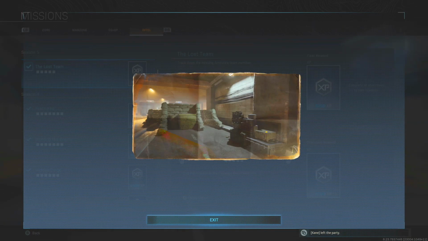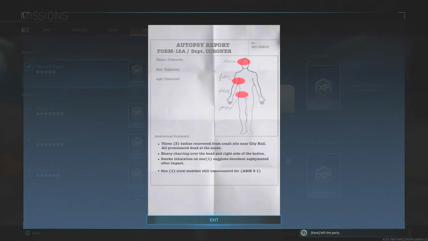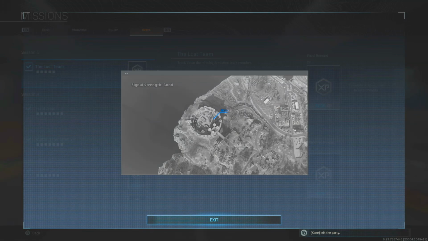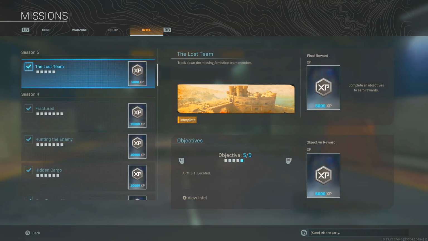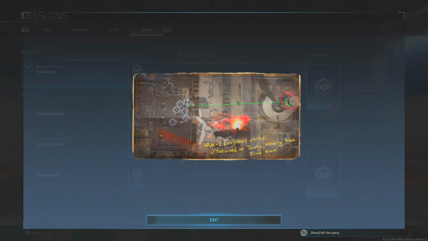Middi here, and today, of course, because of season 5 now, we've got a new set of intel missions that you can do, earn yourself a nice little bit of XP to give you a boost within the battle pass and just leveling up in general. There are in fact 4 things that you need to do in this, and it's a little bit different, but I'm going to be going over these pretty quickly for you so you can get them finished and out of the way pretty fast.